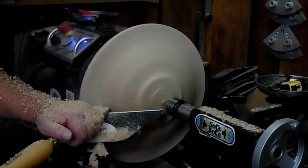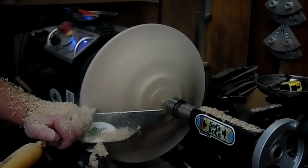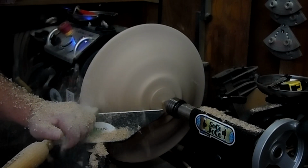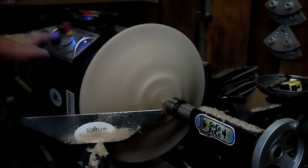I've got to tell you, I really love the way this maple's coming out. This maple burl is really pretty. If you ever get a chance to turn some maple burl, it turns really well, finishes really well also. Love that maple.